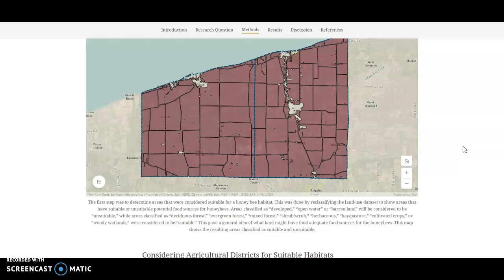All these things I considered to be suitable land, and anything else I showed as unsuitable. And I reclassified that and exported it to be this map that you see here.